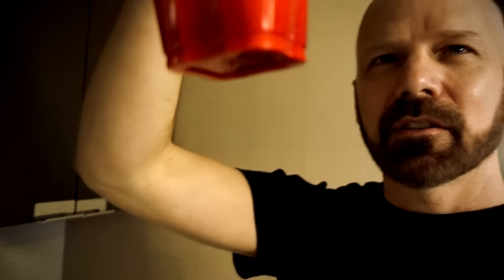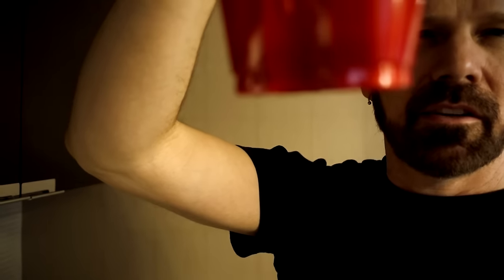Let's see how the solo cup is doing. Well, it looks like it is not leaking at all. I'd say that the solo cup test was a pass for 5-second fix. Not that it would necessarily be a long-term fix, but short-term, it worked pretty well.